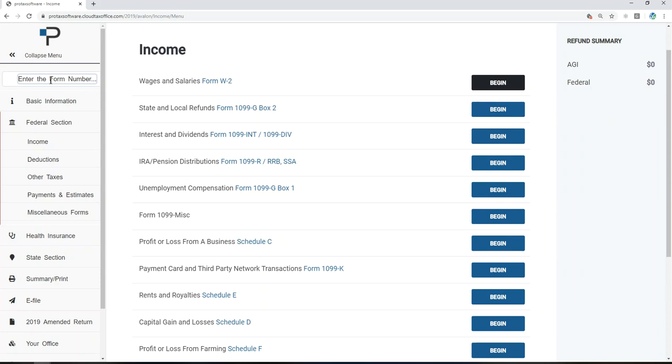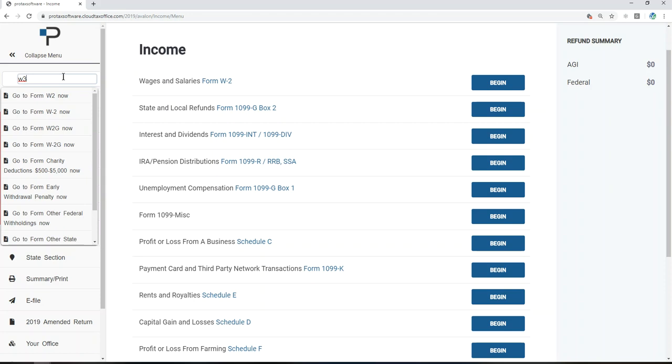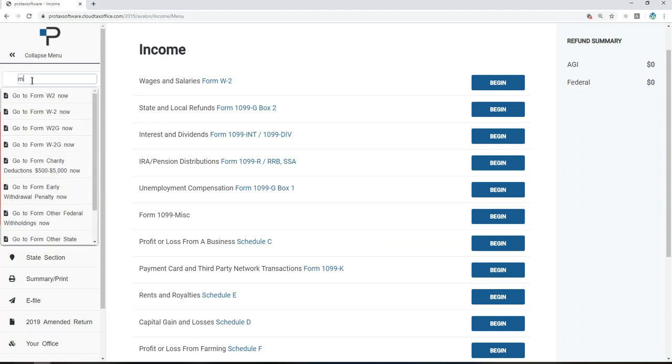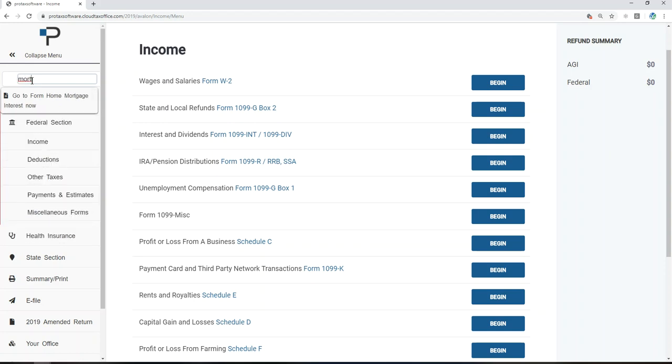Third option over here, and one of the favorites, is if you come up to this menu or this bar right here, and I start typing in, not a W-3, that's not a thing, and then I get the form corresponding to my entry. You can use form number or form description. So if I come in here and I type in mortgage, oh, there it is.